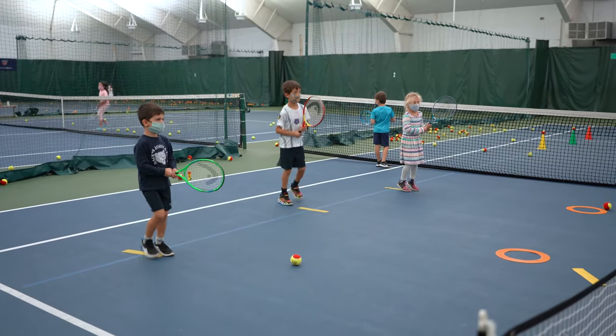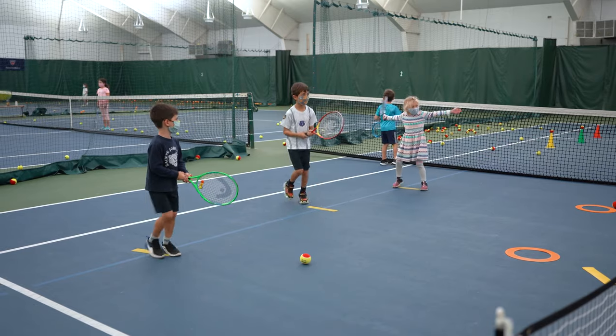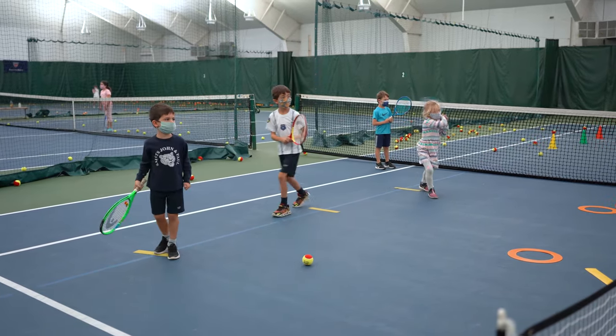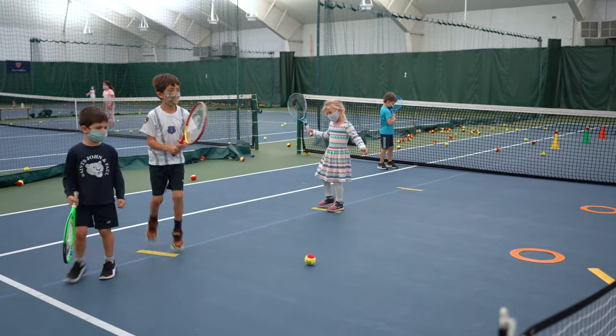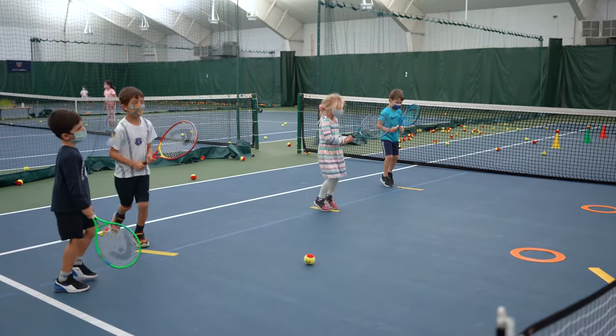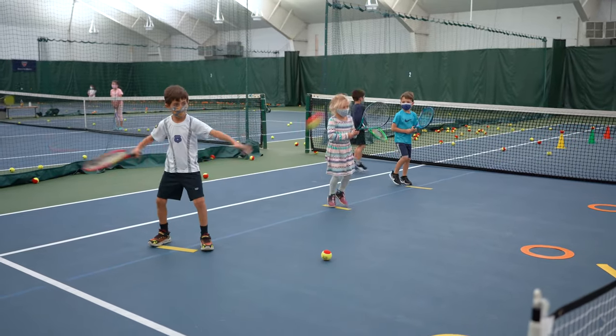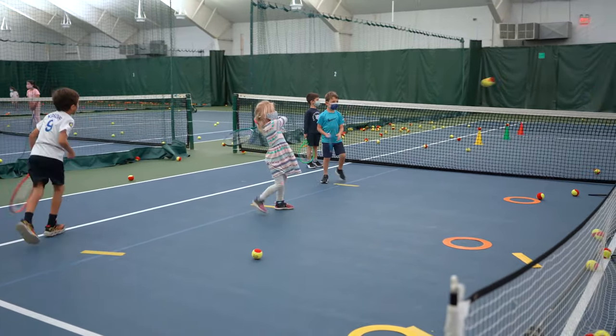Very good. Rack it up. Very good. Turn, turn, turn. And here we go. Nice job. Move it over. Ready position, Jake. Let's go. Ready position. All the way around. Remember, all the way around. Ready position. And turn, turn, turn.